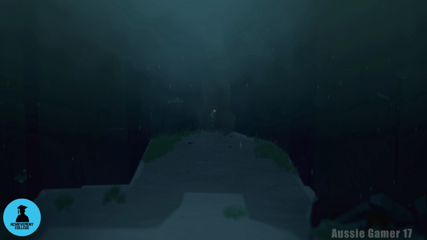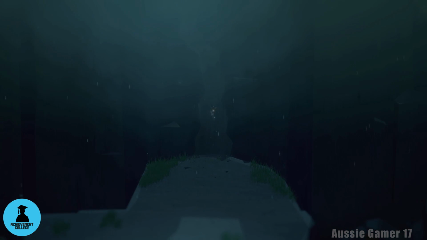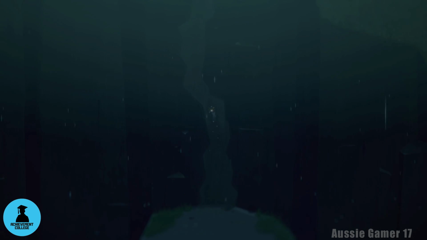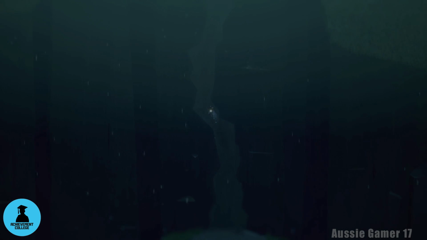So, from the starting point, head directly north and get to this wall where you can climb all the way up the cliff face. That's exactly what we want to do. We're going straight for the lantern for our first 100 Gamerscore.